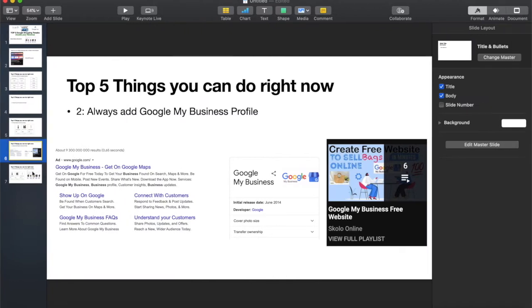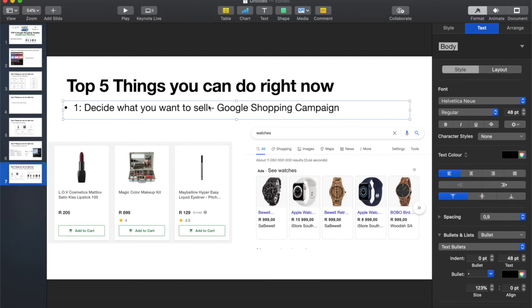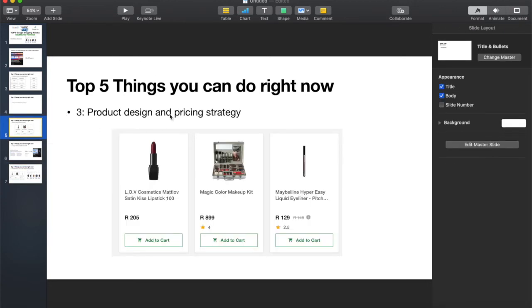The last one, this is the most interesting thing. The first time I did this, I swear to you, I doubled my sales. This one thing, all right? It stems from what I told you earlier on about deciding on your product strategy, right? So you decided this is what you want to sell. I want to sell this for 899 rands. Then you populate your store with other things that complement what you really want to sell, right? Once you're done doing this, this is one half of the job done.